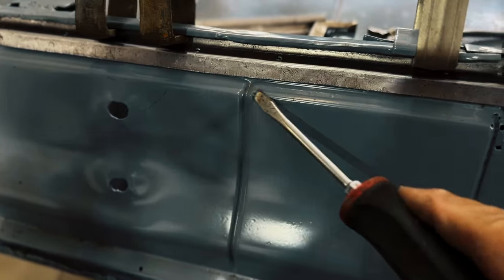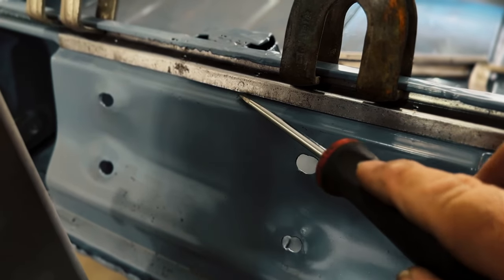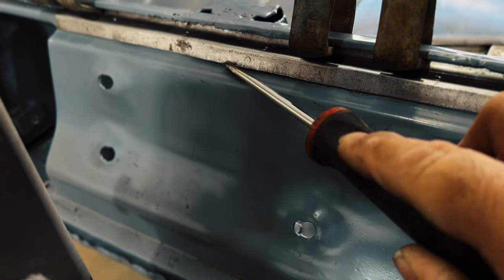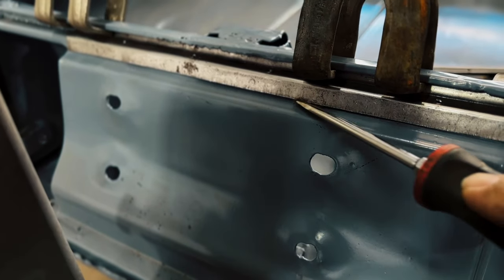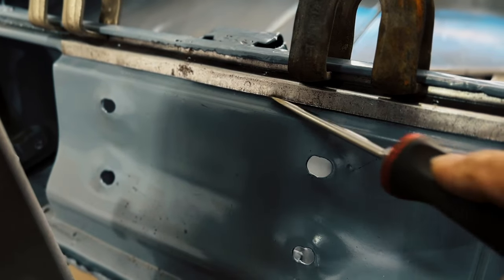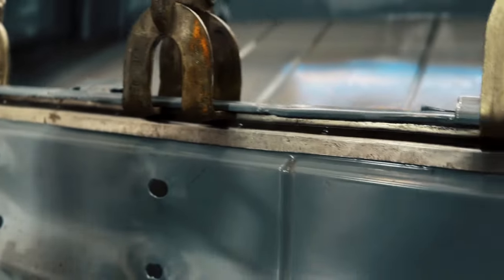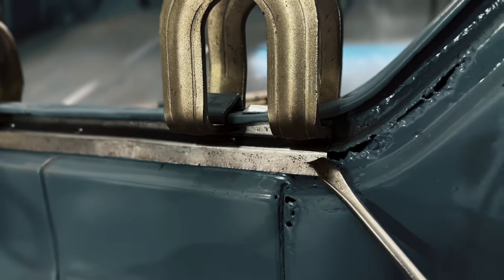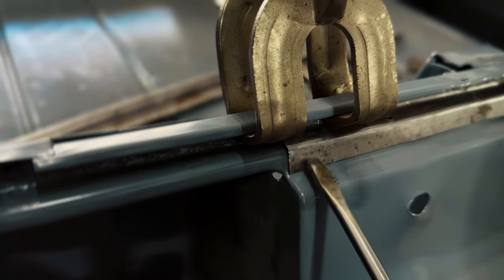So we have a pretty good fit now. It's coming along real nice. The only part where it's still kind of bowed out is this area right here. I need this to lay down flatter. I went in there with the hammer and just tapped around while it was clamped down, and that's kind of the telltale sign if this thing will bend in a little bit or not, or bend out actually when you do weld it. But other than that, you look in the corner in there, it's nice and flat. This is laying nice and flat. This other side is laying really nice and flat. I really worked on this side a lot, if you can see.